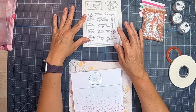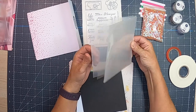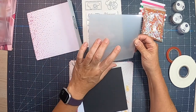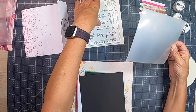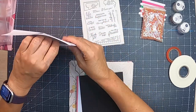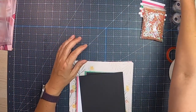Rub-on transfers. It also has some acetate, and you get quite a few acetates. You're probably going to cut most of these in half or cut out the word or whatever. So you're not going to use a whole sheet on a card. For the bigger panel, you would probably come close to using a whole sheet. So you have lots of acetate, lots of projects in your future. So let's put that to the side. Let's put these to the side.